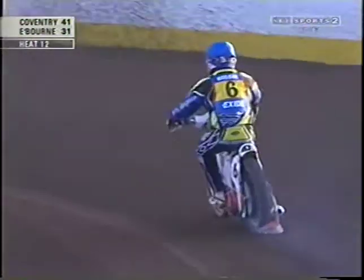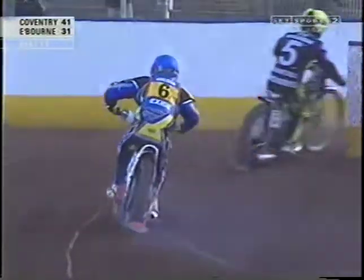Coventry in charge. The only answer for Eastbourne possibly now, a golden tactical for Joe. I made a pretty good start off 2 and I was hanging around the inside because there's a bit of a blue groove that's appeared, which is the rubber that's come down on the tyres, and I looked over my shoulder and saw Stuart there, and it was perfect. Brilliant first corner, Stuart. I couldn't believe it. You didn't really get away that well, but you lined them up as you came off the corner, and you used that blue groove that Lee was talking about.